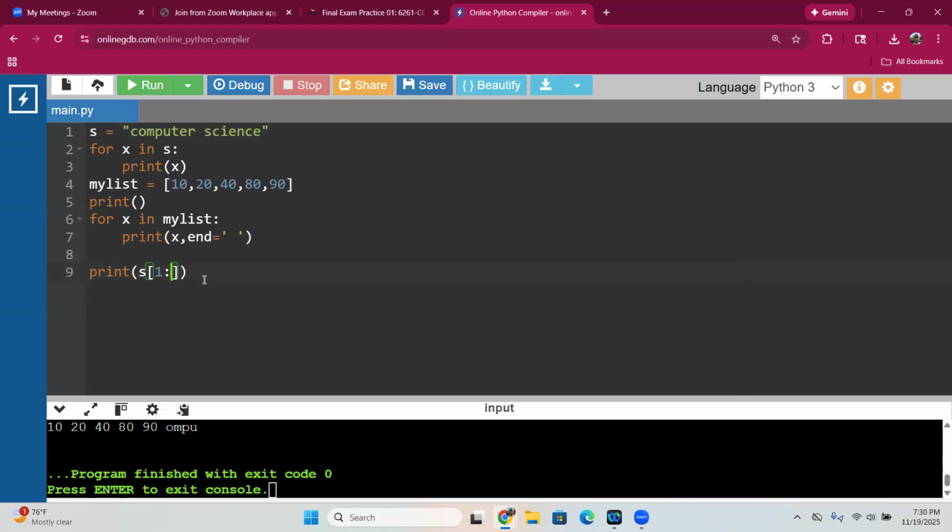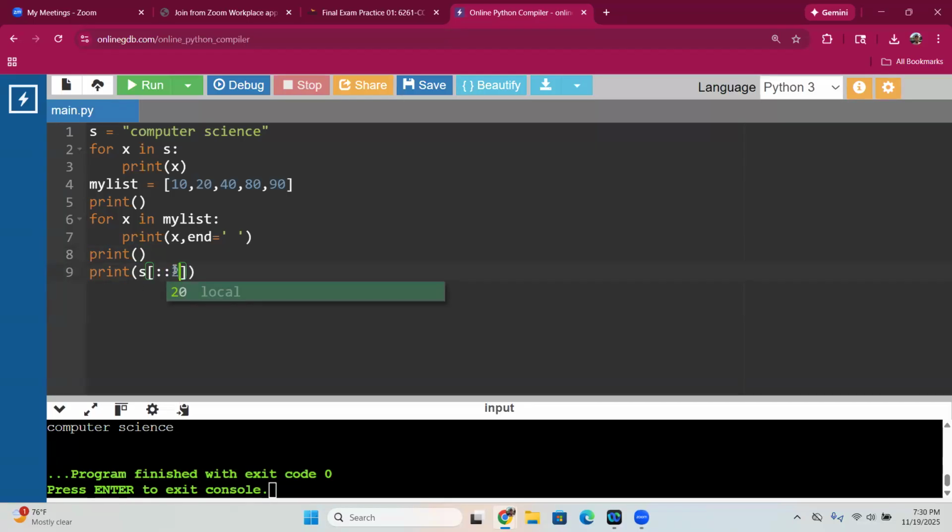Now what about if I do this? If I go from nothing to nothing, that's going to print the whole thing, computer science. Skip a line. So the whole thing, we didn't specify the starting value and the ending value. Now, what about if I want to skip, go not by 1, but by 2?